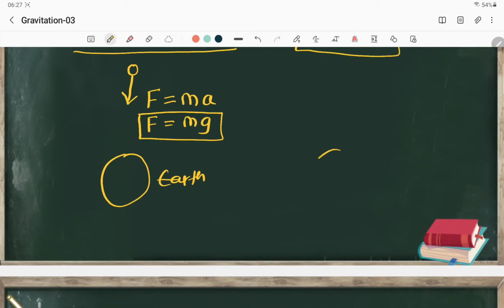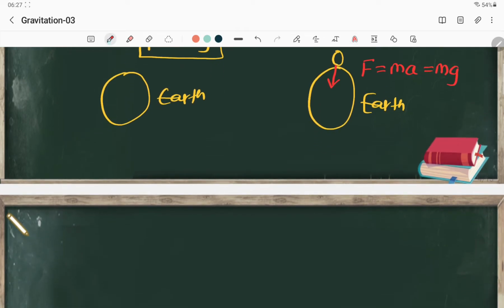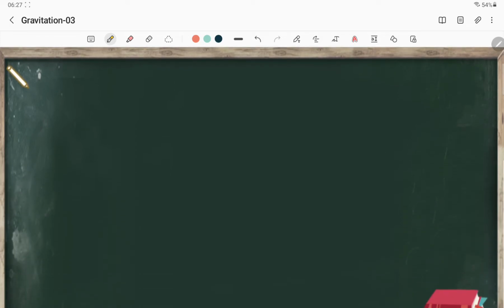Alright, now for example, this is the earth's surface, and if you keep a stone here on the surface, it is still getting attracted downwards. That's why it is sticking to the earth, right? So it is getting attracted. Definitely the force formula should be mass into acceleration, and instead of this acceleration, we keep acceleration due to gravity. So whatever this g is, it is acceleration only. It is not something else. It is acceleration only, but it is due to gravity. So that's why we keep it as mg. Alright, fine. Moving forward, let us discuss how this expression comes. For example, this is the earth, the earth's surface, and it has mass me.